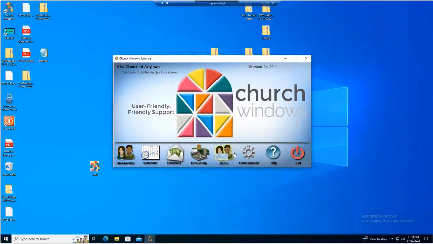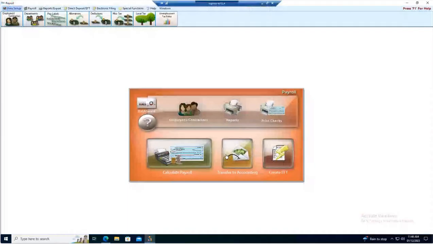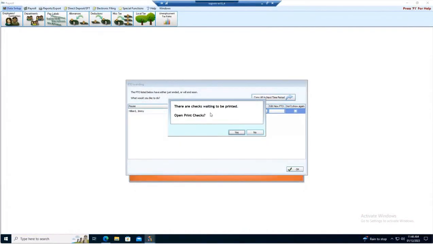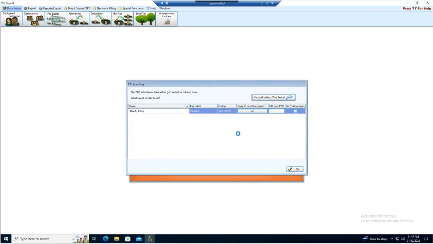And so when we close out and relog back into payroll, examples of these are these messages that we're seeing right here, okay? So this one says, are there checks waiting to print, as I said earlier, you're going to continue to see these pop up until you deal with them. And it's fine if you're okay with what they represent. So you don't have to do anything to clear them out. I mean, frankly, for me personally, I think they probably start annoying me after a minute. So I probably want to deal with it. So I'm going to click yes.